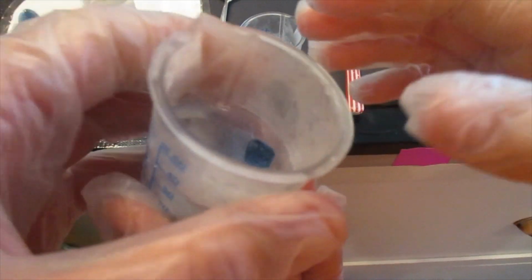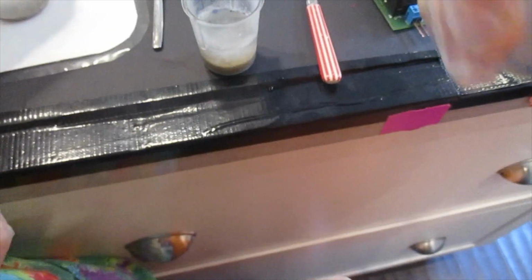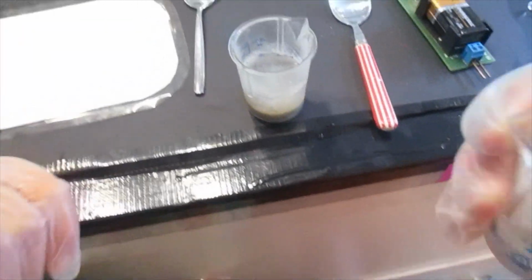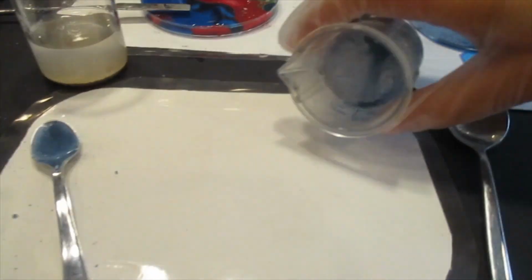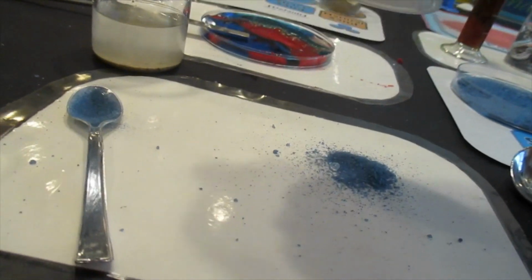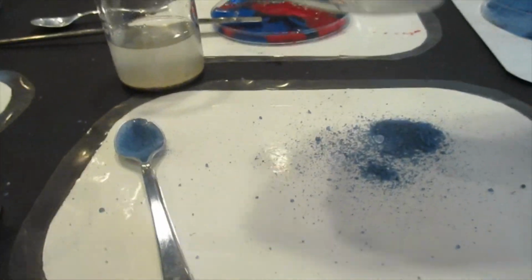Tilt it a little. It still feels dry. Okay, let's see if you can pour that out. Yeah, let's see. Yep, because there's a hole. Okay, let me see inside. So look, what's interesting?